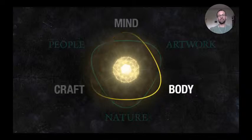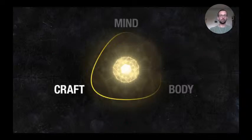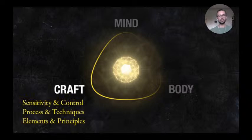So there's a lot of stuff in each of these dimensions, you can say. And today we'll focus on craft. But I want to explore each of them just quickly to see what is one level deeper. If we zoom into one of them, what is there? So in craft, I see this development of sensitivity and control. And that's true in any craft, whether you're learning music or martial arts or drawing, it doesn't matter. You need sensitivity to perceive what's going on, and you need control of the medium, of your hand, of whatever is involved in that craft to express yourself.